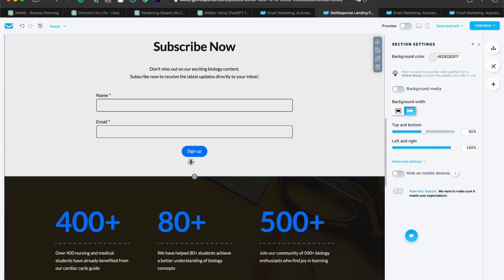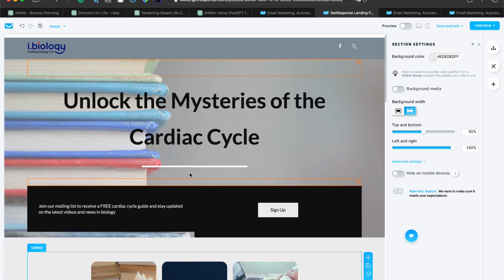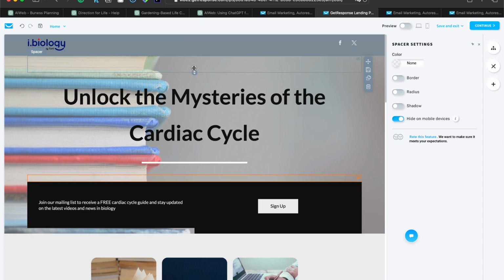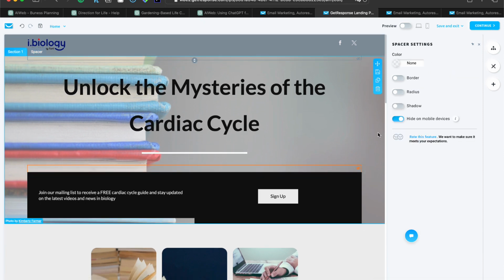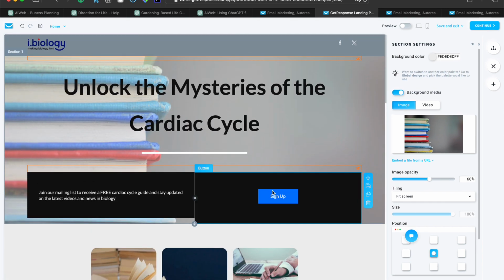I don't like how much space it puts, but the key thing here is I have a starting point. And I didn't have to do a ton of work to set this all up. It put in that information for me, and it came up with this design for me. And of course, there's also a thank you page that it created automatically.